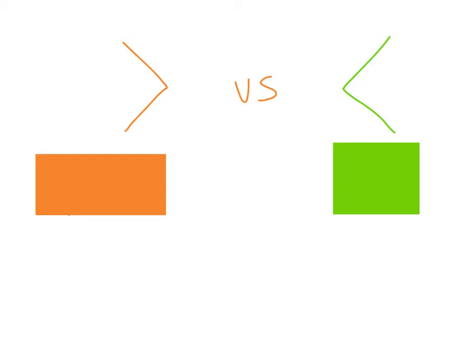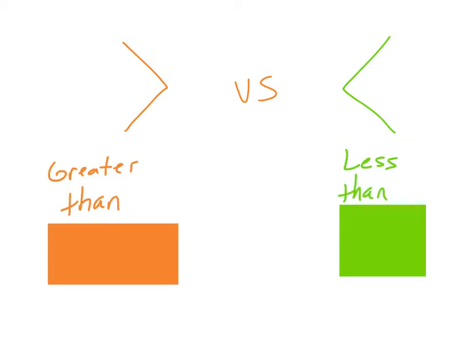Alright, let's recap the signs that you may have seen in the past. I'm sure you have. We got 2 of them. What is this and what is this? That one on the left is greater than, then less than on the other way. The way you can think of less than is it forms kind of an L, if you were to tip it sideways a little bit. And then if you add underlines, it becomes greater than or equal to, or less than or equal to. We won't deal with the equal to parts too much right now, but that is coming down the road.